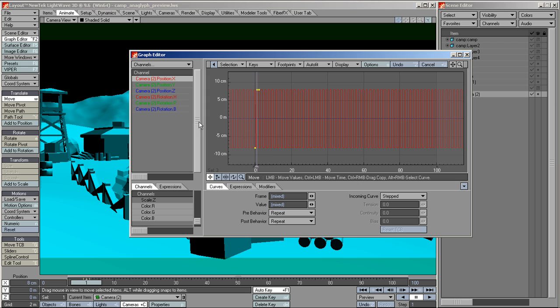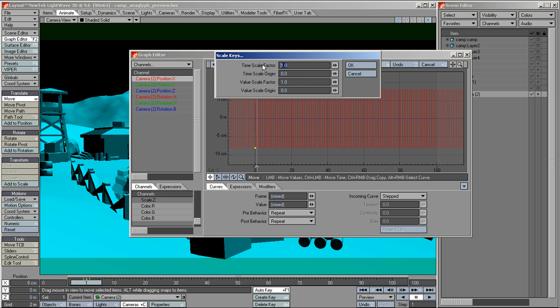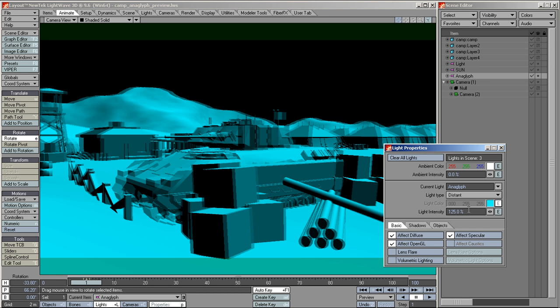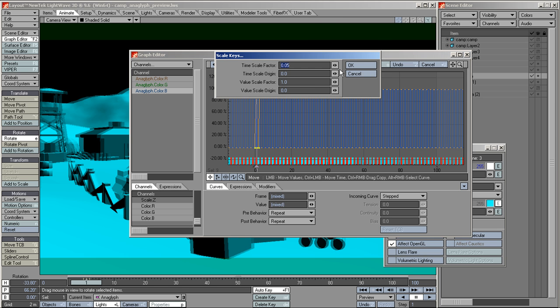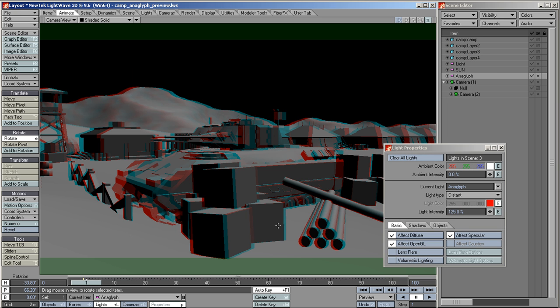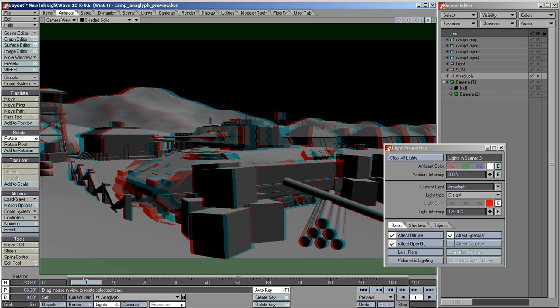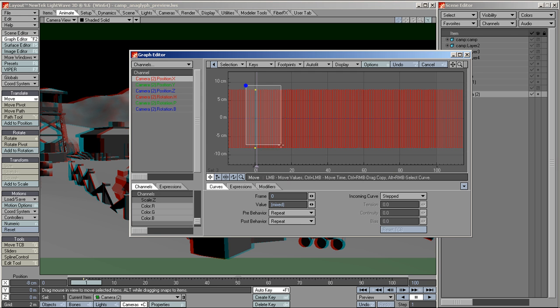So I'm going to open this, I'm going to grab these, and I'm going to scale them. Now I went from 200 to 10%, so I have to scale it by 0.05. There we go. And I'm going to do the same with my light. Numeric scale, okay, and we're back. And as you can see, the tank has less ghosting right now. There's still ghosting. In order to prevent the ghosting that's still there, I need to make these values really, really, really small.